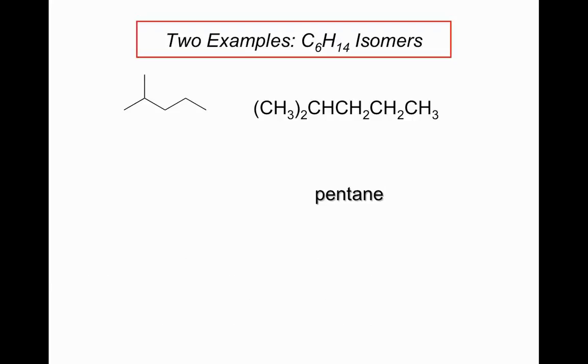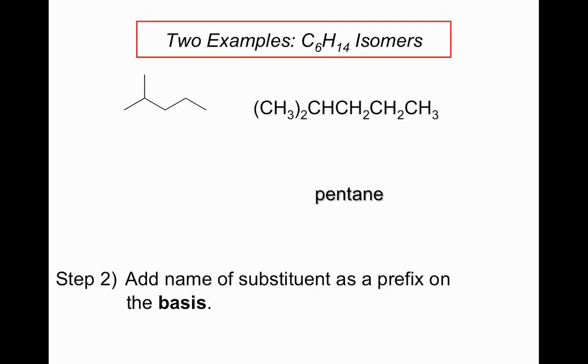Okay. So, step 2, add the name of a substituent as a prefix to the basis that we've already decided. I'm just going to circle the basis here in this structure so that we can keep track of it. Here it's circled, which means that the cut point is right here. Coming off of this alkane is a CH3 group. Remember, in the bond line diagrams, the end of any line indicates a carbon atom as long as there's no heteroatoms listed there. So that means there's a CH3 group coming off the top.